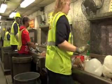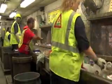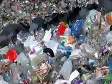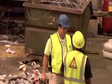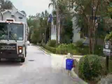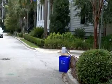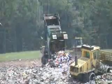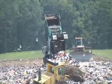Since 1989, Charleston County has been recycling at the John L. Jenks Center on Romney Street, taking your plastic, paper, cans, and glass so it won't go to waste. Mike Kennerly is the recycling program manager. He says in the last 10 years, recycling has become more mainstream in Charleston County, saving valuable resources and space at the landfill. You can't throw something away. There is no away. It has to go somewhere.